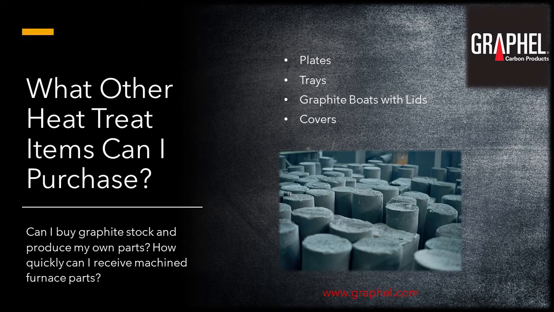Absolutely. Once again, us knowing what you're going to be using that raw stock for, if you're going to be making elements or something that's going to have electricity, we want to make sure we provide to you the proper raw stock so that when you have that opportunity to machine your parts, you have the right materials. We can certainly give you recommendations. And once again, there's many different alternatives, but we can certainly ship raw stock to you. You can cut it on a bunch of different sides, 6 sides, 4 sides, flatten whatever you need, so it's easier for you to machine, but we can get that out to you in days.